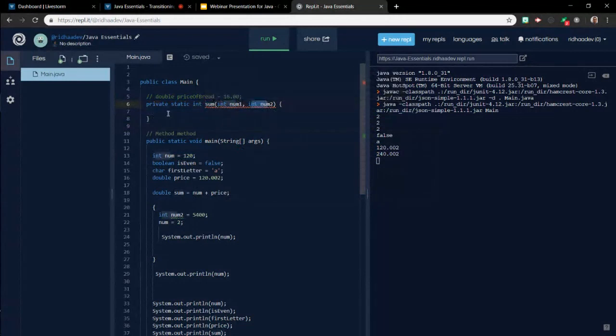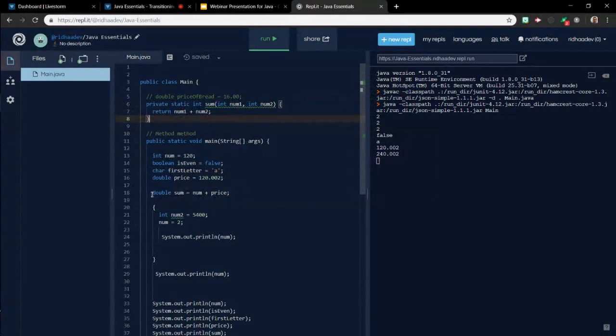And what this method will do is return. The return keyword is the same as in Python. It just jumps out of the method and returns the value. So if I say return 1, no matter what numbers you call this method with, it will just return 1. So I can add num1 and num2 together. Now we have a fully functioning method. This method will take in two ints and return the sum of the two ints.